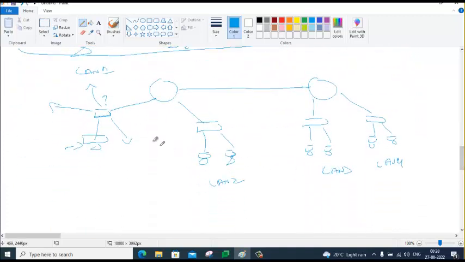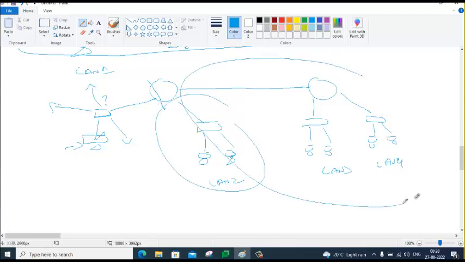Now, when a flood comes from this particular PC, it cannot move anymore. It will stop here. So these devices don't unnecessarily experience more packets. They don't receive the flood anymore. The flooding stops right behind the router, so the bandwidth is not consumed unnecessarily. These devices don't unnecessarily process a packet which they are going to drop.